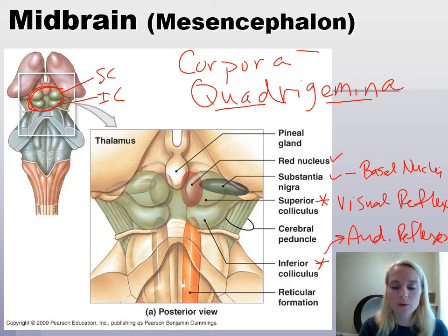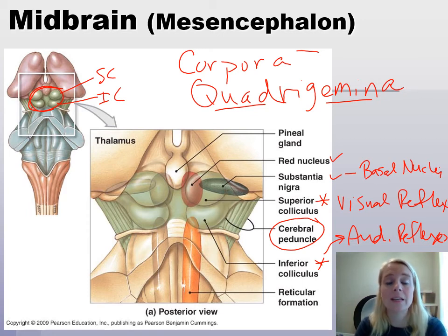Okay, and then here we have our cerebral peduncles. This is primarily the white matter, which is your ascending and descending tracts. It's just called a peduncle because it's a fun word. No, I don't know the meaning of the root of peduncle, but there it is. The cerebral peduncles are going to be bringing the ascending information up to the diencephalon and cerebrum and sending the descending information down towards your cerebellum and pons and medulla and spinal cord.